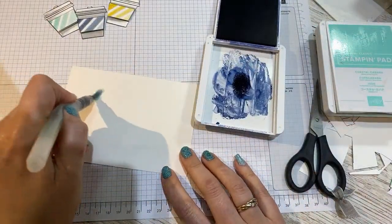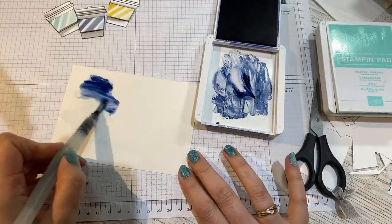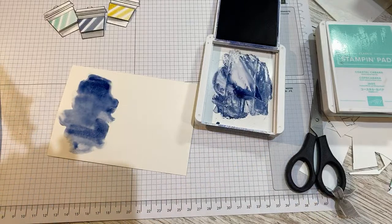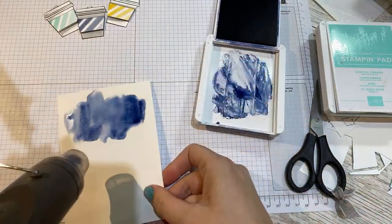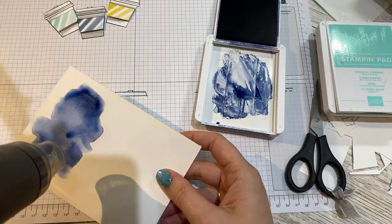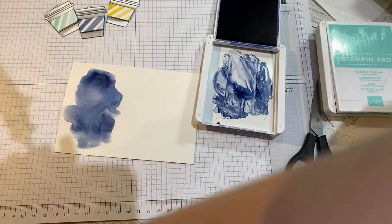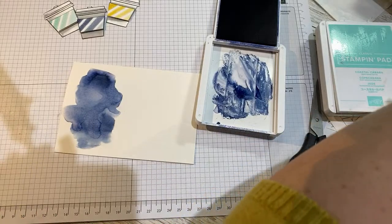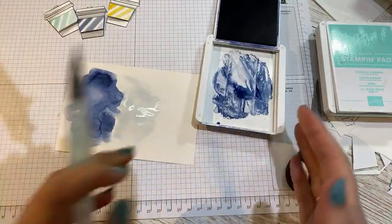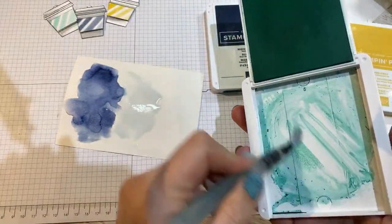And so we've got, oh, still got a bit of green in that, never mind. So this is going to be the Night of Navy. And I might just dry that actually, just so that they don't run together too much. And give the brush a bit of a squeeze through. And I'm putting water on first, and then can you see, hopefully you can see that on the screen. And then this is the Coastal Cabana.